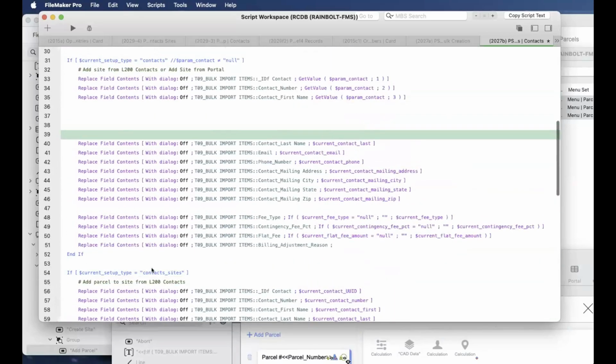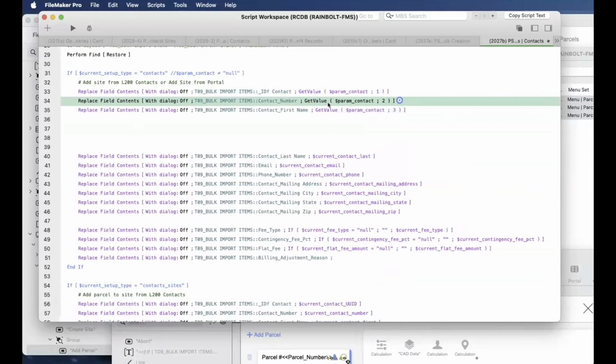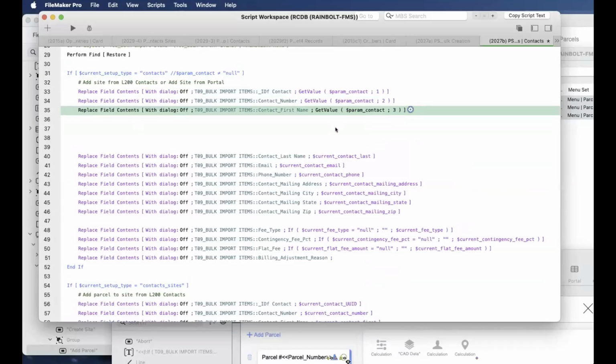Okay, when you're here, what is this? What is this? And what is this? Do you know? Do you know what this is? You have no freaking idea what this is, right? Yes.